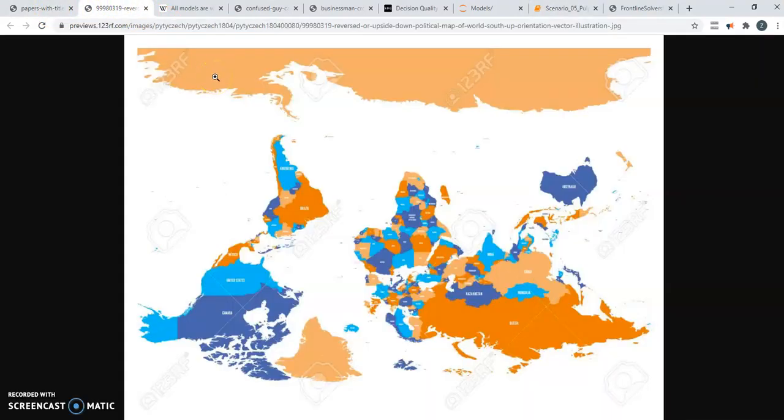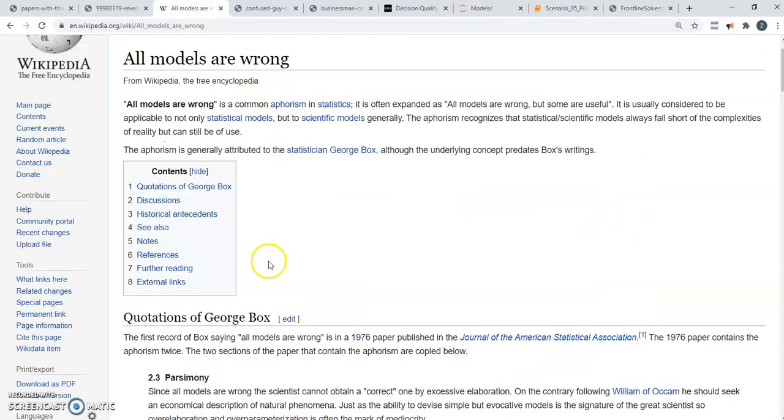I think the first one is to be aware that the map is not the territory. This is an expression that means if you're building a representation of a problem that you're trying to solve, you need to be aware that the model isn't always going to be a full reflection of the real world. And this is a related expression that is attributed to the statistician: all models are wrong, but some models are useful.